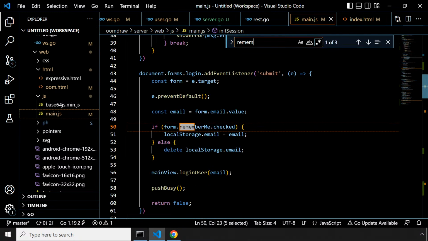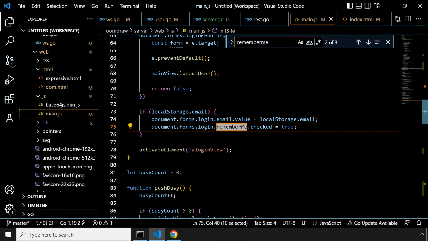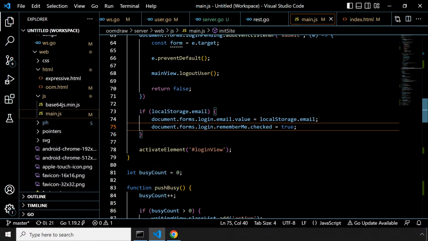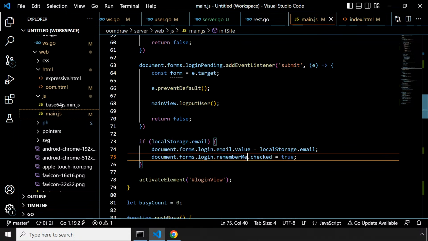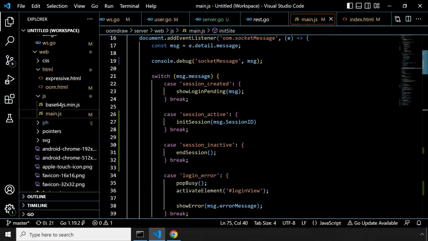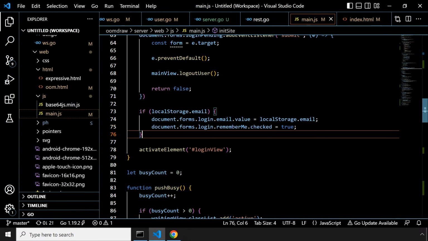So let's see here. Okay, I think this is right around here somewhere. Okay, so this is in the init site. So right here in init site, this is where all this is going on. So local storage.email, that means we have an email address, and remember me is okay.